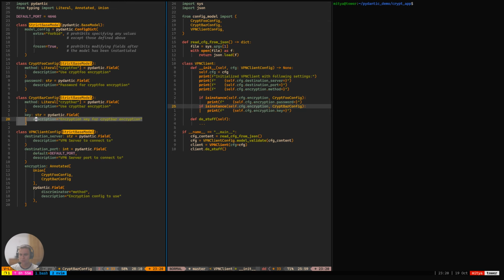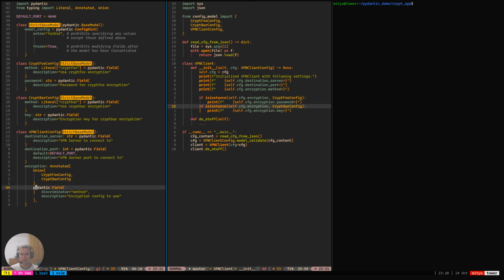So here we only have two models, and it's not a coincidence that both of them have this method field, because I intended it to be that way. Since I'm using the literal type, it tells Pydantic what value I'm expecting here. So it knows that crypt_foo config is supposed to have crypt_foo as its method, and crypt_bar config is supposed to have crypt_bar as its method.